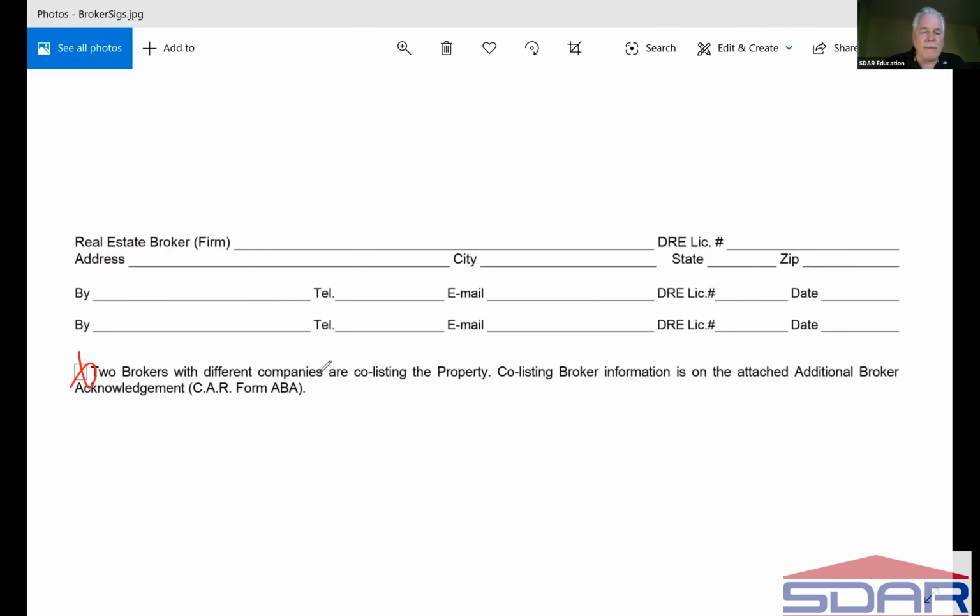Okay. So at that point, if I'm going to have another broker, then I'm going to use the ABA form. And again, I want to caution you, because I've had lawsuits on this where people thought they were inviting in other people to participate in something, when in fact all they really did was give legal advice, and there was no intention to have a co-listing. So the second broker wasn't going to sign anything. Okay. All right. So let's take a look at that. Let's take a look and see what that form looks like.